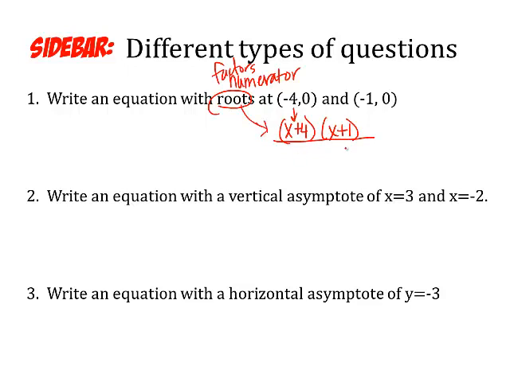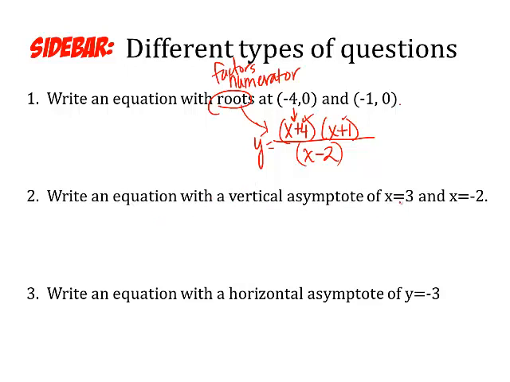Now, to be rational, something has to be on the bottom. Doesn't matter as long as these are the two roots, since that's what the question is asking. So I could just put something simple like x minus 2. It doesn't matter. When you get a question like this, leave your answer in factored form. Don't put it in standard form. Leave it like this, because I'll be checking. If this one is roots, I'll be checking to see that you have these two factors there. Okay?